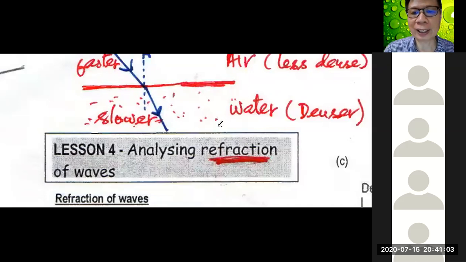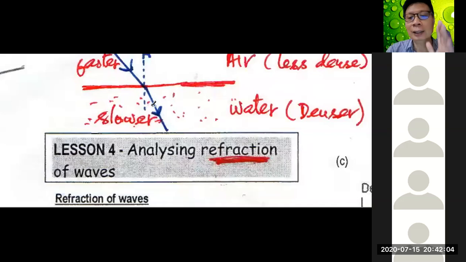You need to listen carefully here. In the air, the light moves faster. When it goes into water, the light moves slower, because air has fewer molecules to block the light, so it can travel faster. In water, the molecules are denser and closer, so they block the light and it moves slower. When the speed changes, from fast to suddenly slow, it will change direction, it will bend, it will refract. So remember, refraction is due to change in the speed of the wave.